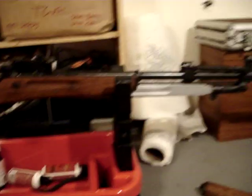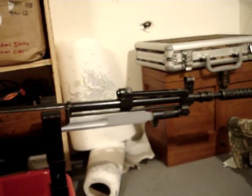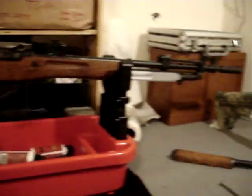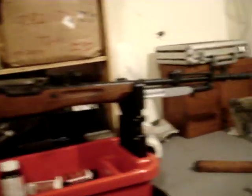What am I going to name this video here? Just look for what to look for in an SKS when buying. There will be a part 2 of this video. I will be putting it on at the same time I put this one on. And in that next part, I'm going to go over the gas valve and a couple other things. Spartan 765 out, and watch part 2 if you want to hear the rest.